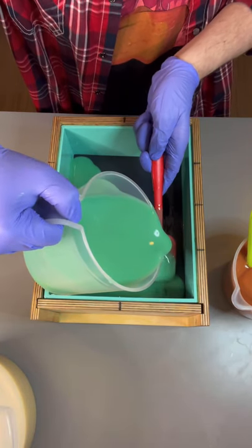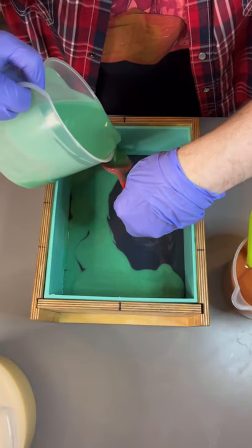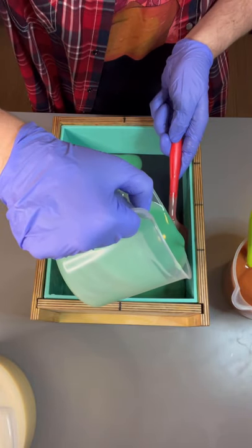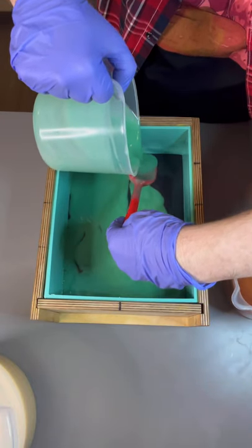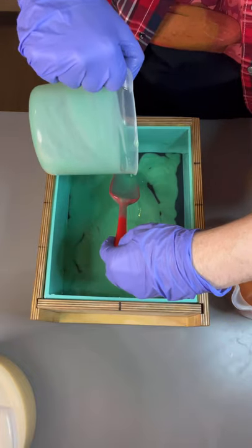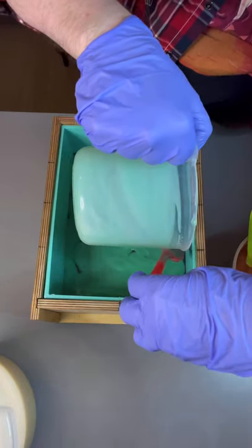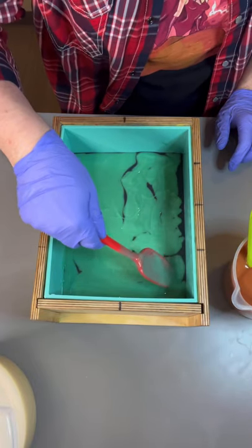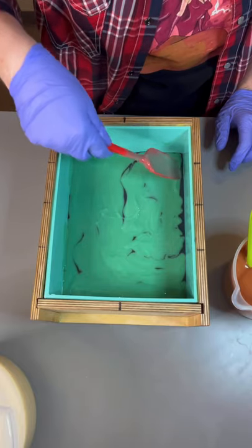And I'm doing this because I'm trying to break the fall of a lot of this soap, because if I don't, it's just gonna fall right into the soap, and it's going to create drop swirls, and I don't want drop swirls in this case. Am I going to be able to cover this entire top here as I run out of this color pattern? We're getting close. Maybe I'll do a little touch up here. Move a little bit of this. Probably is just gonna mix up the colors, but I'm gonna try and get some of this covered up most of the way.